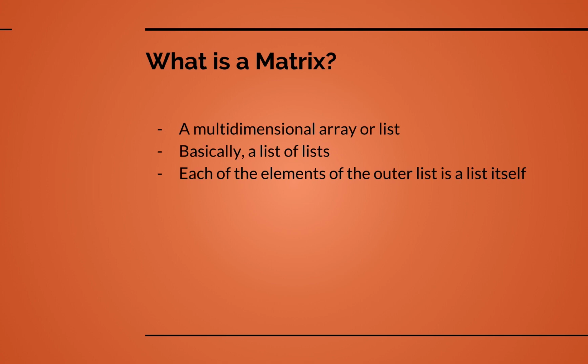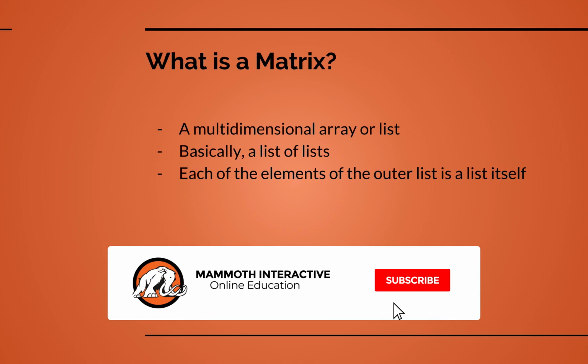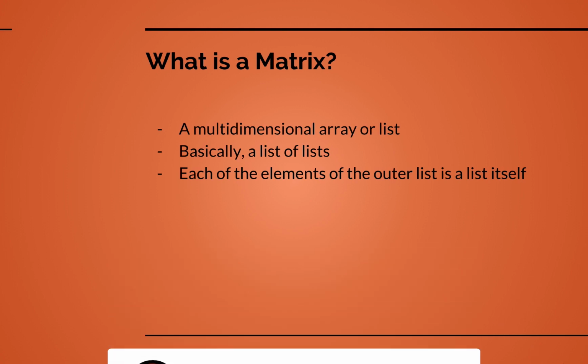However, with a matrix, we're replacing each of those individual elements with a list itself. So those lists can then contain multiple elements within them. Although this might seem like a fairly intimidating prospect, it's actually quite easy to use. You just have to understand how the inner and outer lists are all structured. Just remember that we're dealing with a list of lists. When I say the outer list, I mean the overall list containing all of the inner ones. And when I talk about the inner lists, I'm talking about the individual elements of the outer list that are themselves lists. Each of the elements of those is probably just going to be a single value.